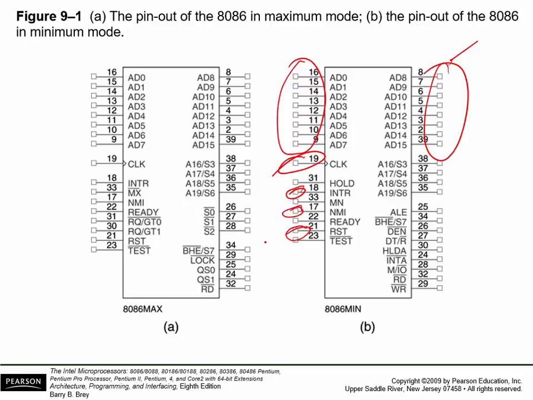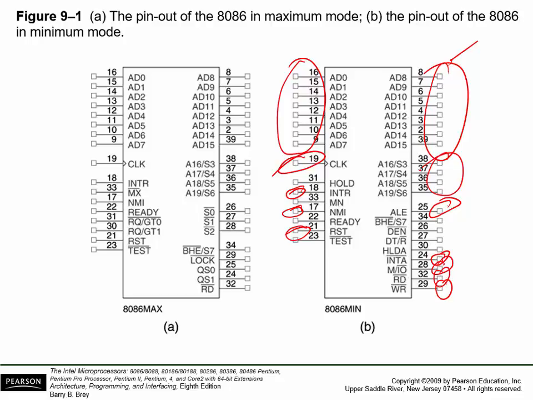The reset, I'll talk about that one. The ALE, we'll talk about. The interrupt acknowledge I'll talk about. The memory I/O not I will talk about. These four here I will definitely talk about. And these four I will talk about. So as you look at it, we're going to talk about most of the pins. A few of them we're going to skip.